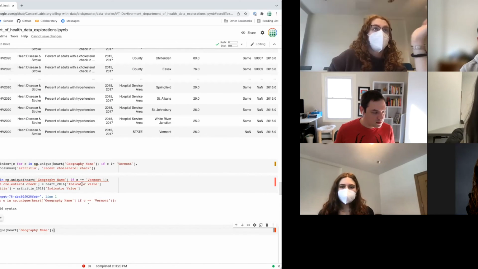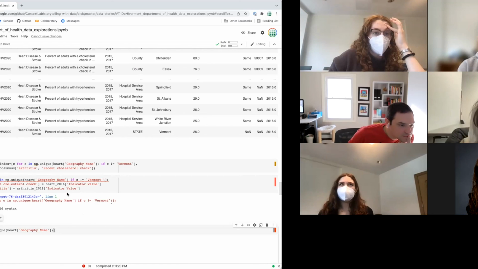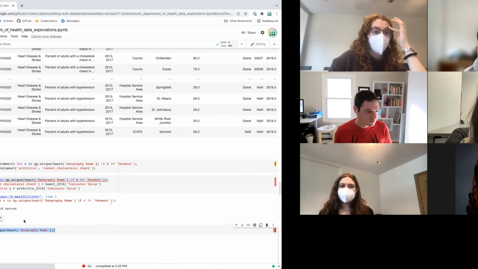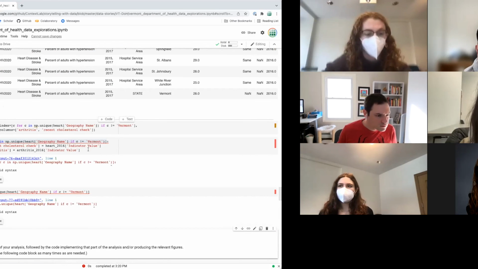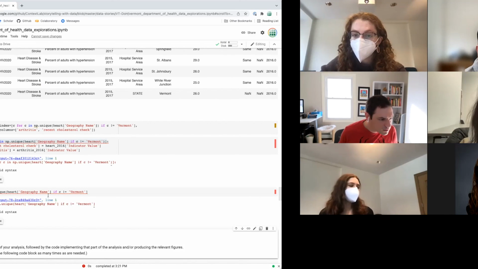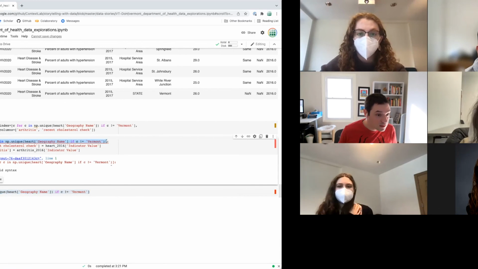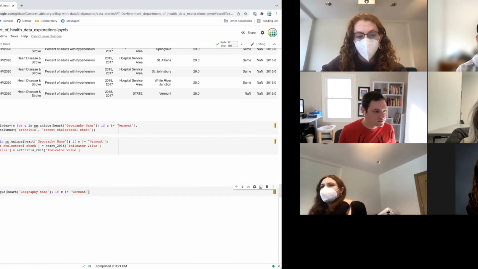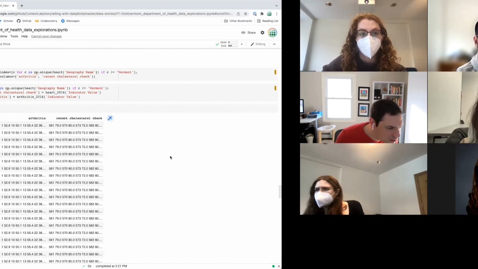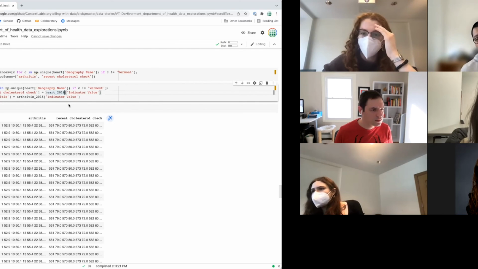Okay. What did I do wrong here? Okay, got a typo. Wow, okay, that's good. Okay, now we have our data frame with all the filled in values, but that does not look right.